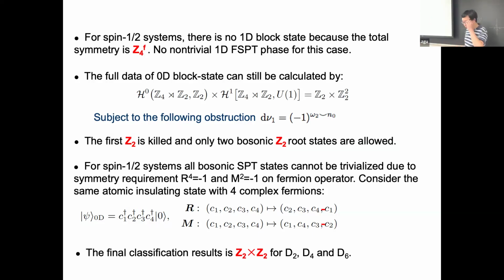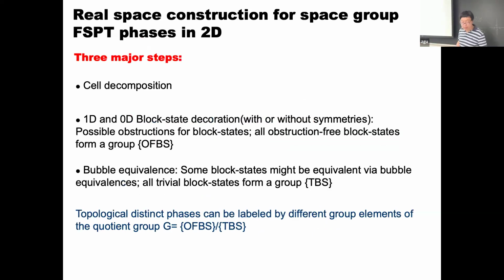Okay, so now we have a complete understanding of the point groups for 2D systems. We can use this kind of result to construct generic space groups in 2+1D. I will just show you the result and briefly describe the scheme.